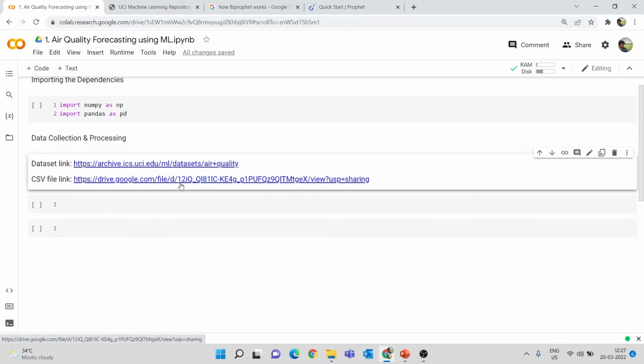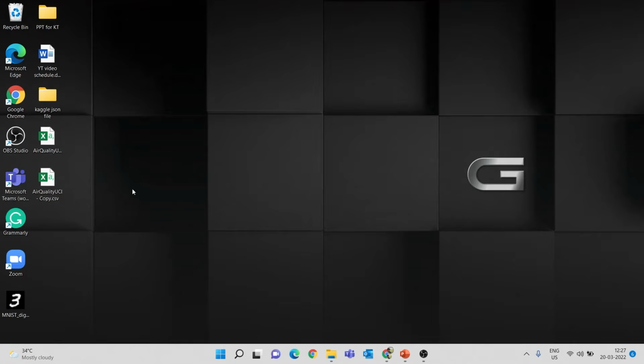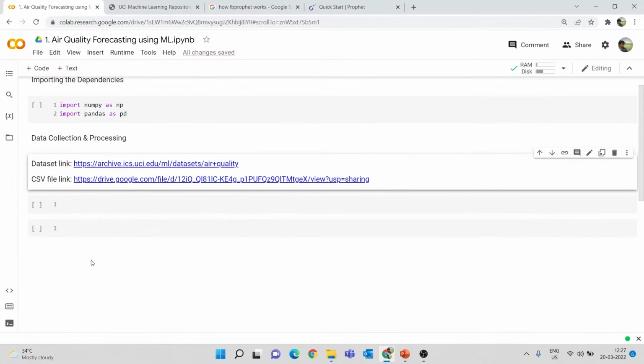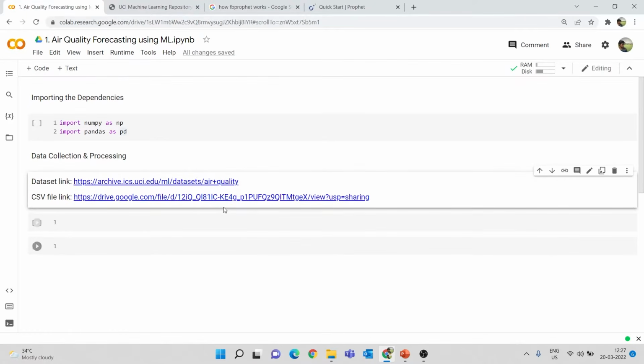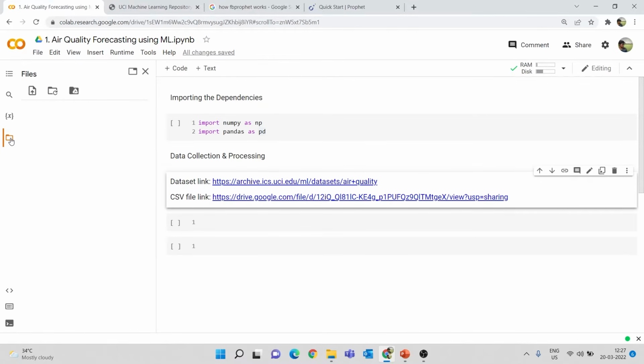Now we have to upload this CSV file to our Colab environment, and let's see how we can do that. Once you have connected your system, you can see an option called files. This is where we are going to put all the folders and files that we will be working on. Here you will see the option upload to session storage. You can click this, or you can just right click and you will see an option called upload.